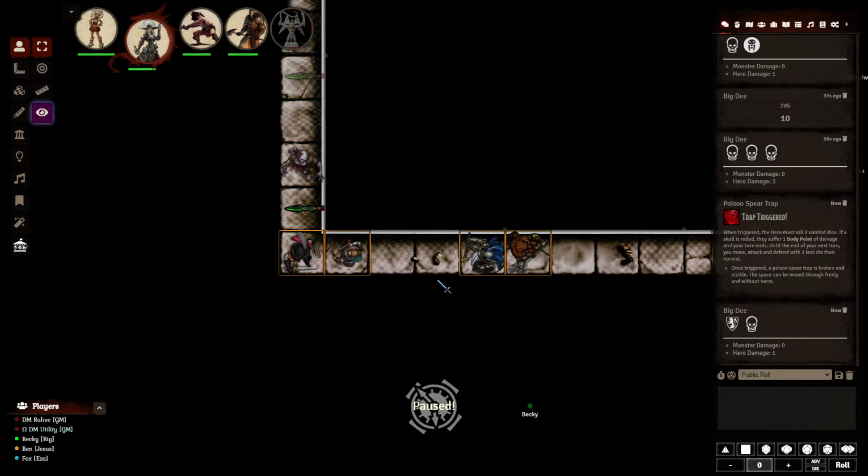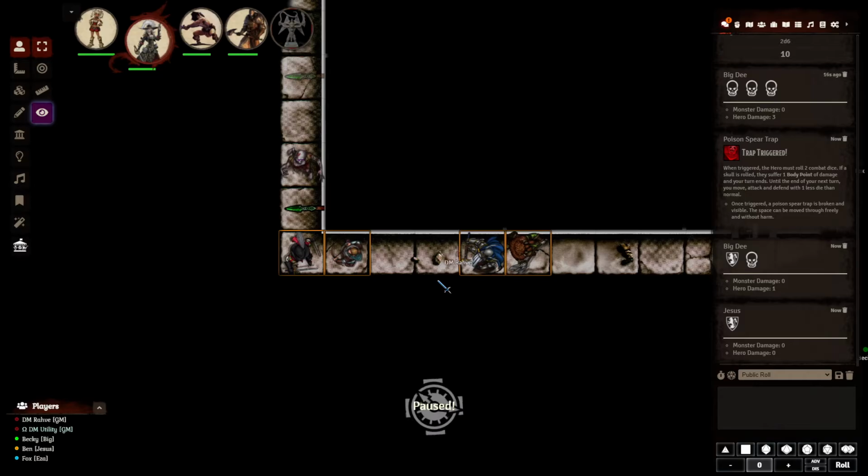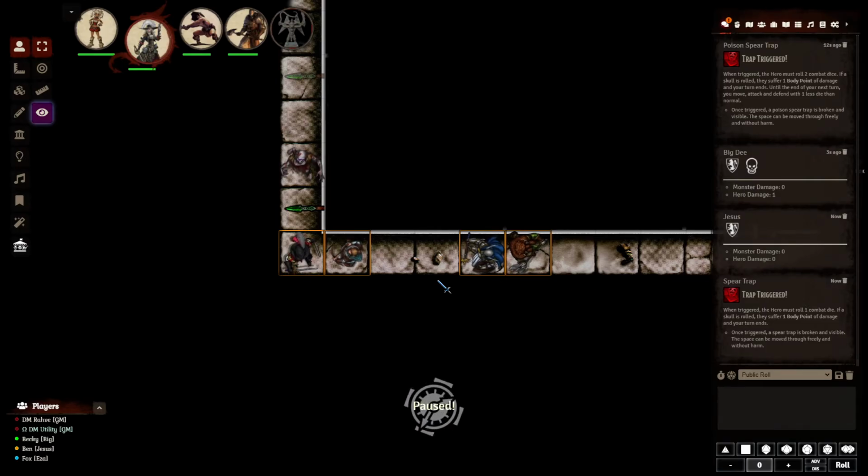Okay. So you take 1 point of damage. But for the other spear trap, Hingle, roll one combat die. For the regular spears, I'm going to just look at the actor sheet for it real quick here. There it is. Roll one combat die. If a skull is rolled, they suffer one body point and the turn ends. You did not roll a skull, so you did not take that 1 point of damage. So I'll go ahead and give it back. He's back at 10 now.